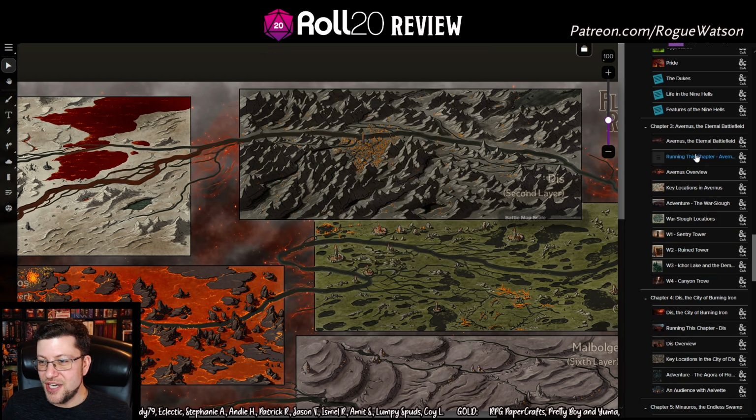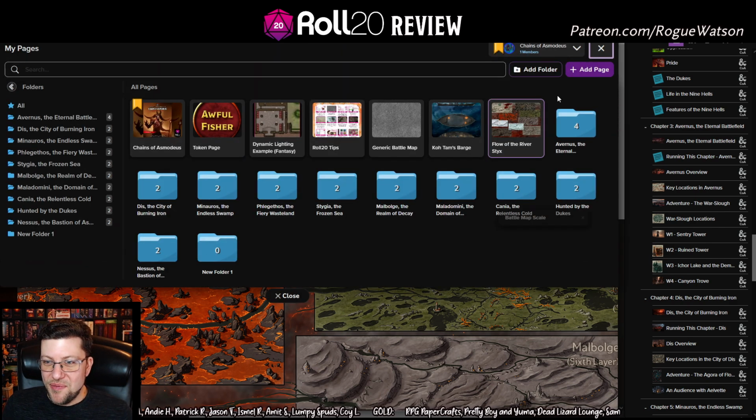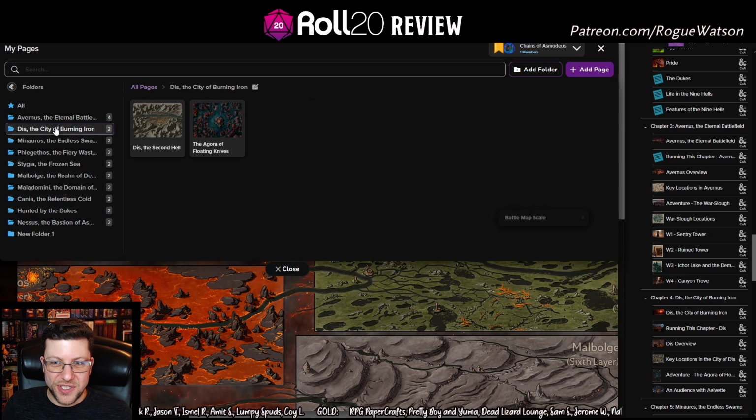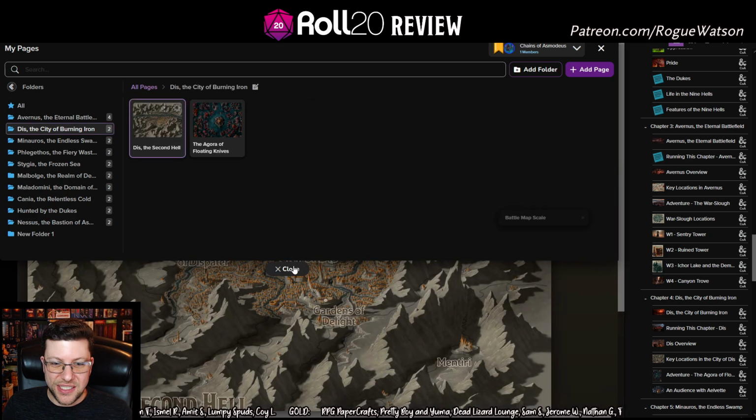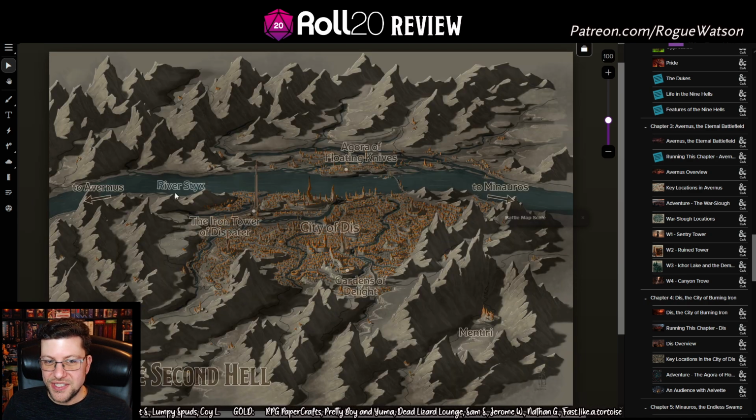Every layer is a chapter, pretty obvious, and each area has its own map and basically one adventure location. So we're going to jump to Dis. That's the second layer of hell, which is the one that has a giant city. It's a bunch of mountains. Again, the Styx flows through everything.